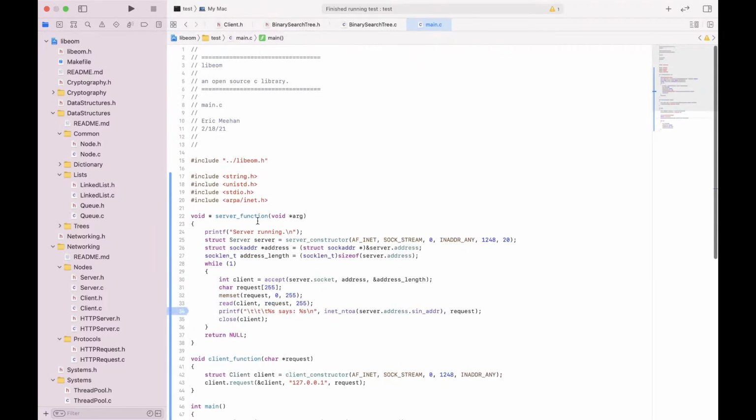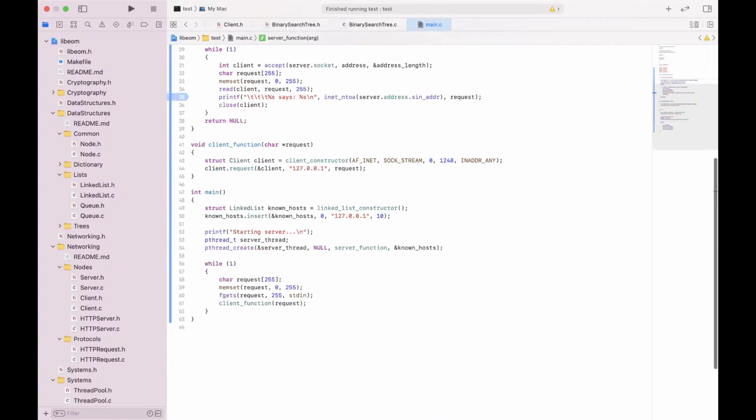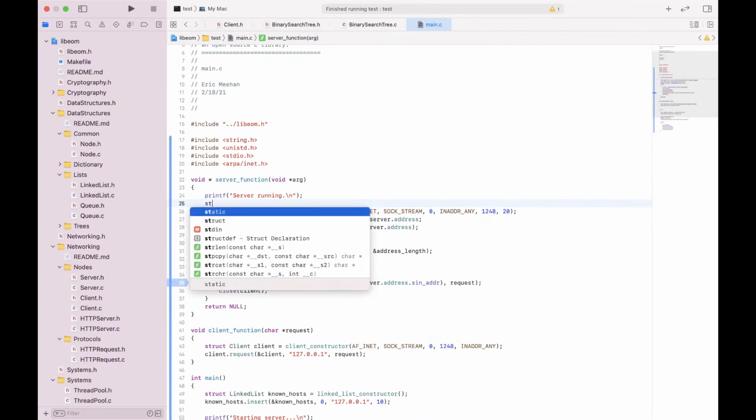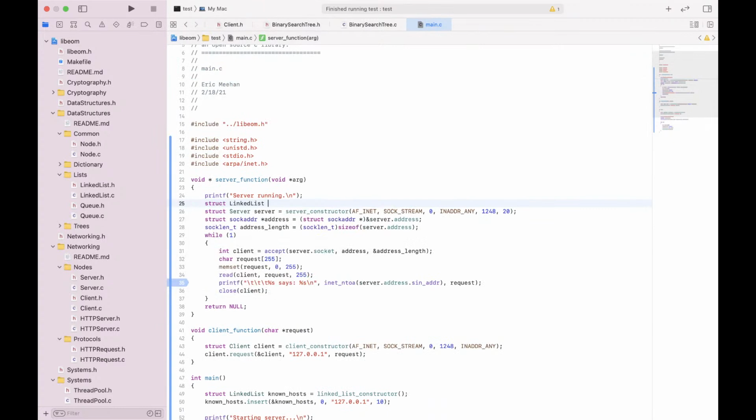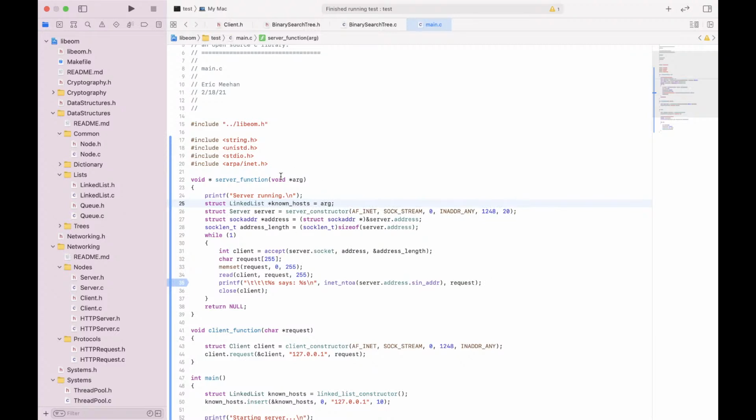This will be a void pointer up here. So the first thing we can do is cast it back. So this is a, what was it again? A struct linked list pointer known_hosts equals arg. This will implicitly cast our void pointer back to a linked list.